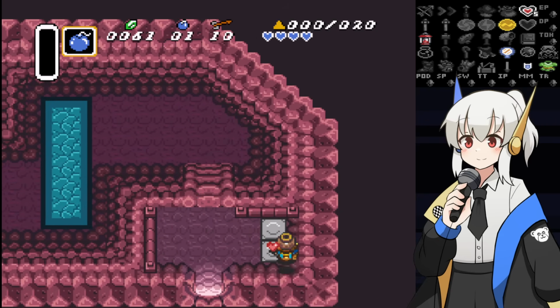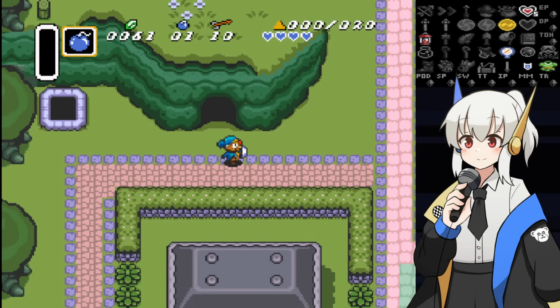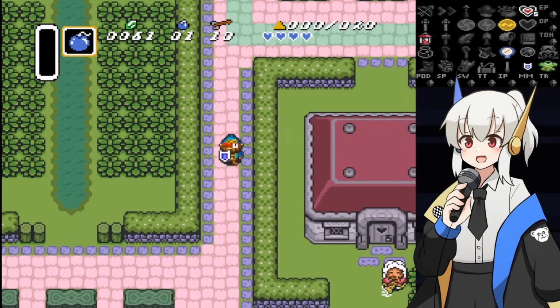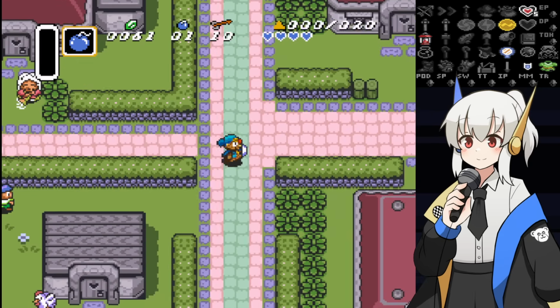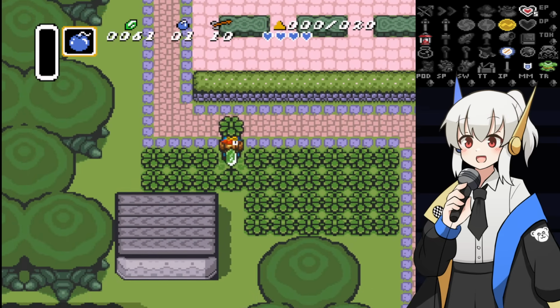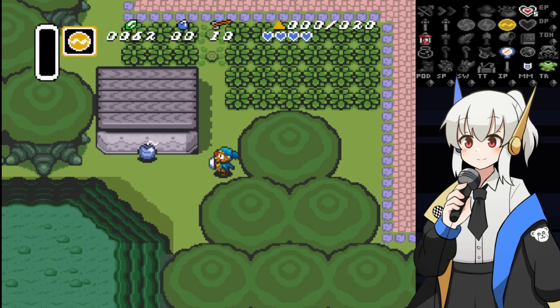Come on. Bum, bum, bum. Now, hang on a sec. I don't have 100 rupees yet, but something I can use this bomb for is to open up the hut to the side. Because that hut will always have the same resources, so I can use it to get some early rupees right off the bat. Hang on. Hit this here.